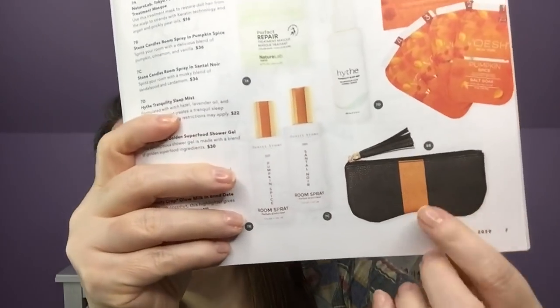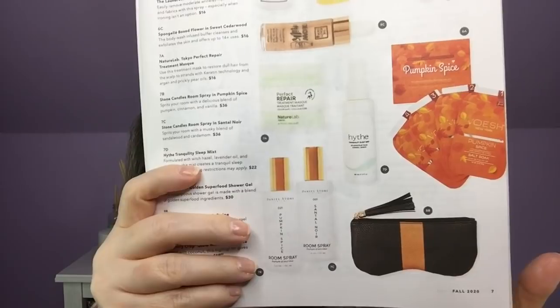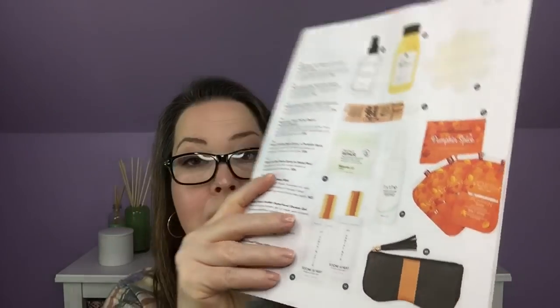The other 2 things that I didn't get that FabFitFun could have selected for me were the Ziggy and Marae pouch with stripe. And it says the sleek pouch features an adorable tassel and zipper and rose gold stripe. And that would have worked for the people who got the glasses because I really think it's a glasses pouch, because other than this, the only thing that brand sells is glasses. So I'm sure that's meant to be a glasses pouch.